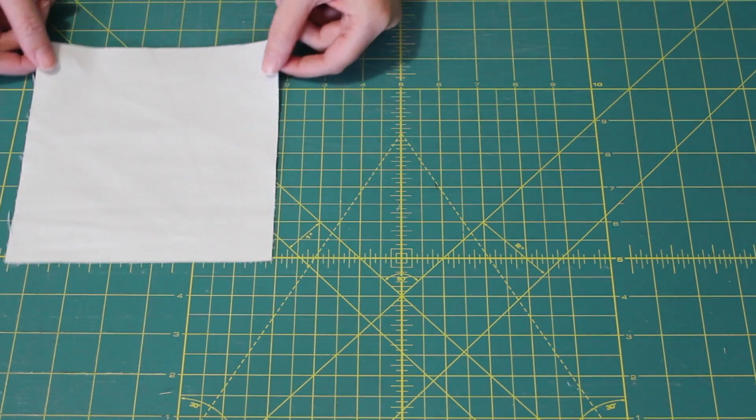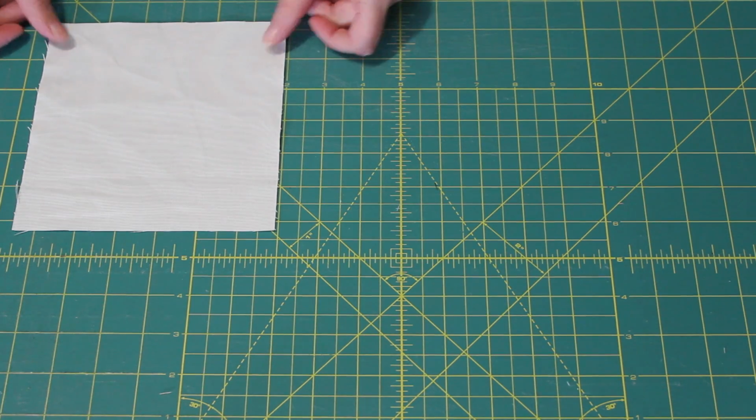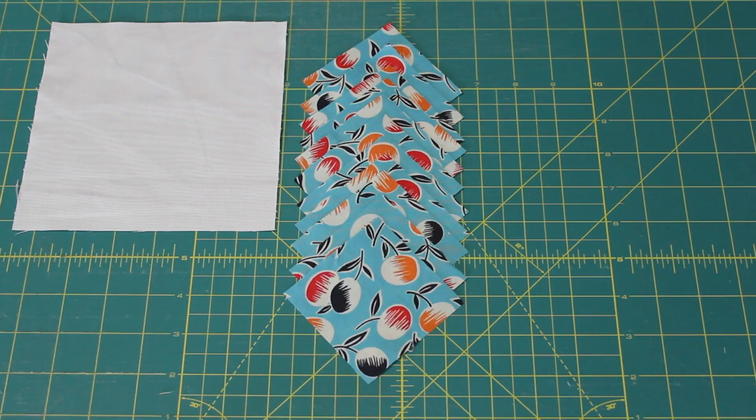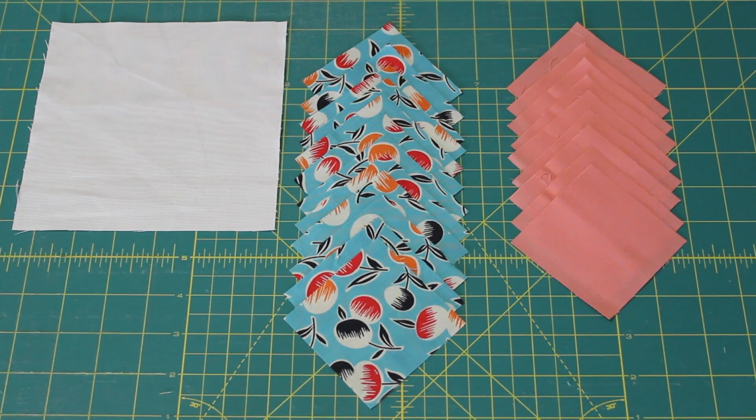So in saying that, this is how you make the Ocean Waves block. To make this block, you will need to cut one 6.5 inch square for the center and then 12 3-inch squares from two contrasting fabrics.